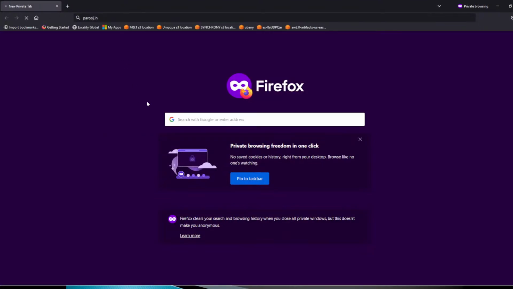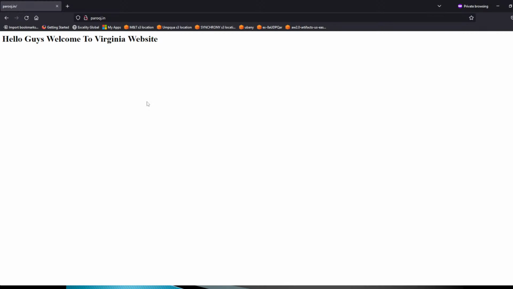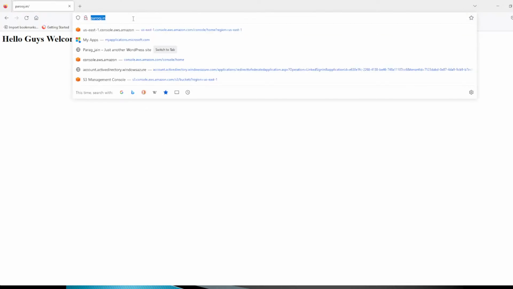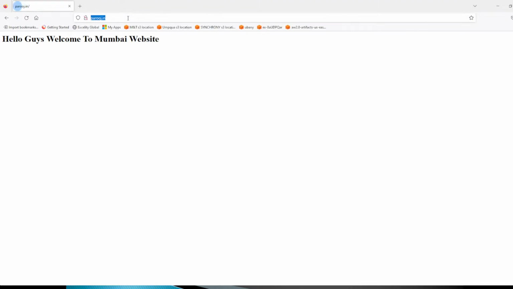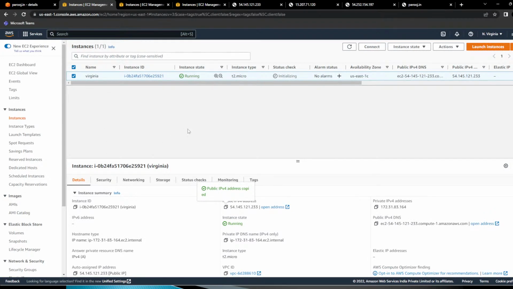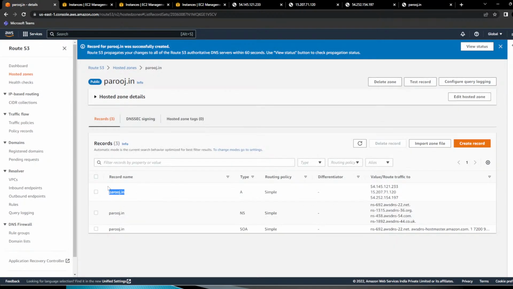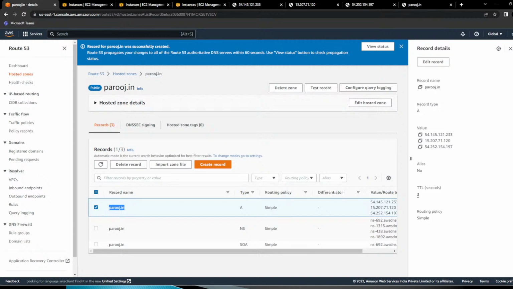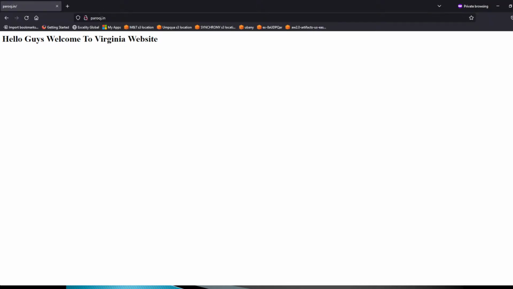Try in different browsers. You can see now it's returning Virginia. Because of cache, it might return you the same IP, but it will be random. That's why I kept the TTL very low, 3 seconds. Still it is returning the same IP. Same IP again. Okay, so it will return a random value if you try in a different browser.